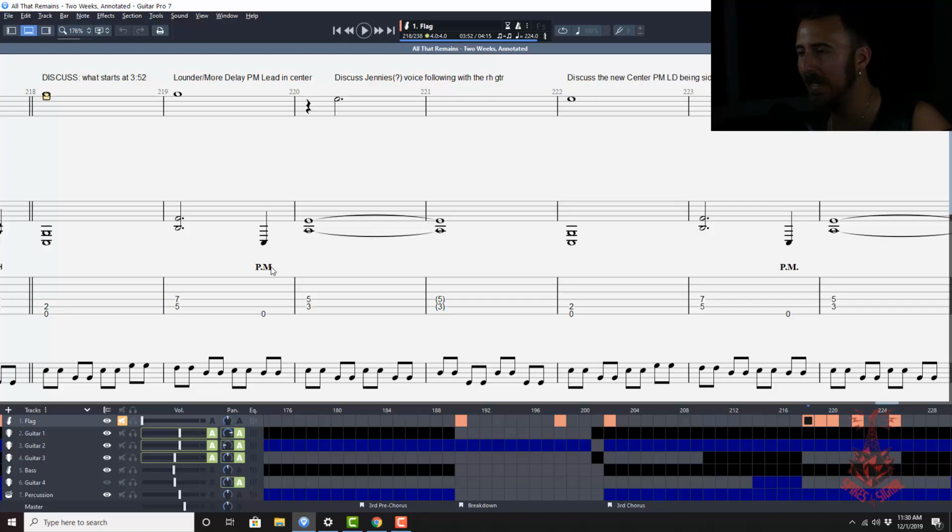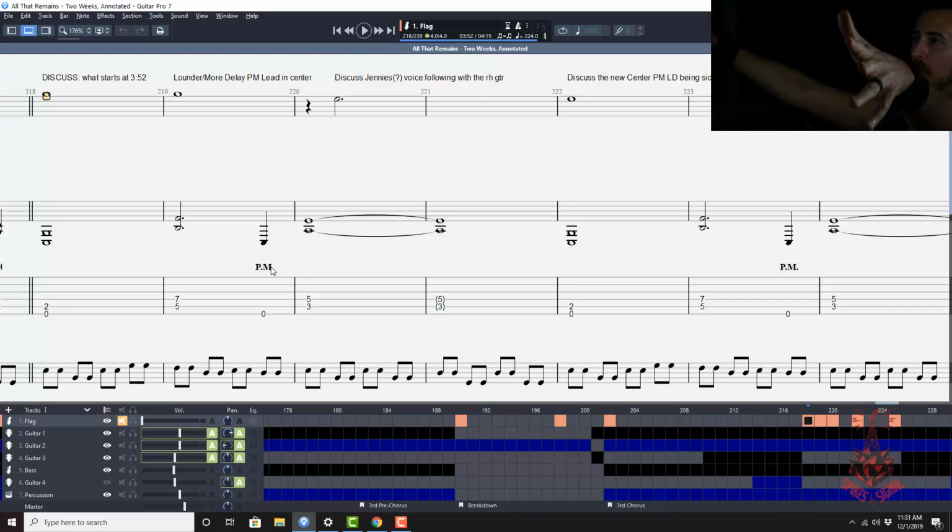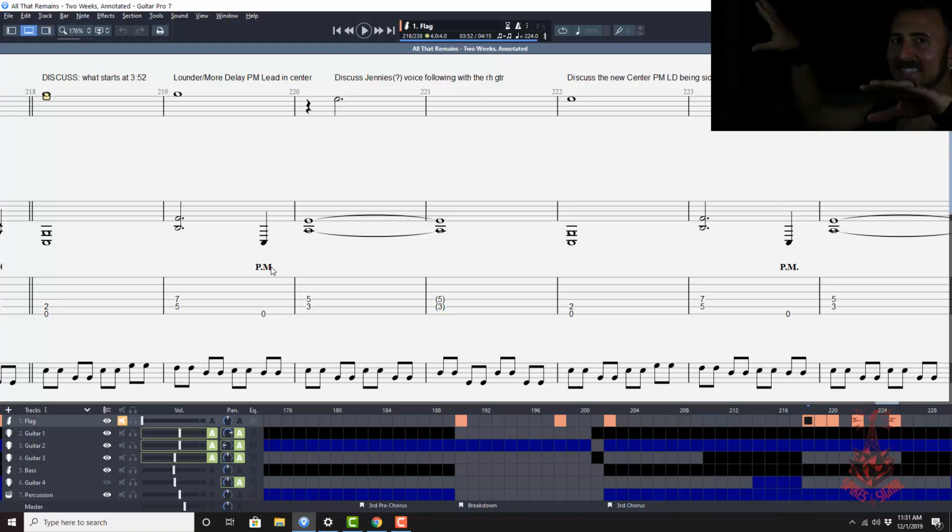Now, the first thing I hear, and this is kind of interesting, it might be hard to hear on headphones or laptop speakers, but if you have a left and right speaker, I feel that the palm muted part, as opposed to being on the sides like it was before, ends up being directed specifically into the center. As I'm listening, the palm muted parts prior were coming at me from side to side, whereas now in the last part they're coming dead on me at the center. Like they were literally panned to the center for this part.